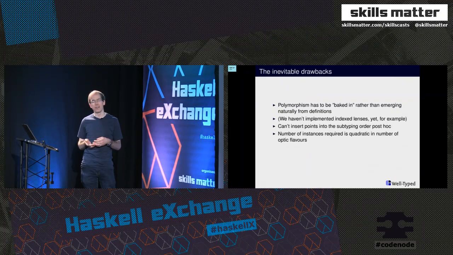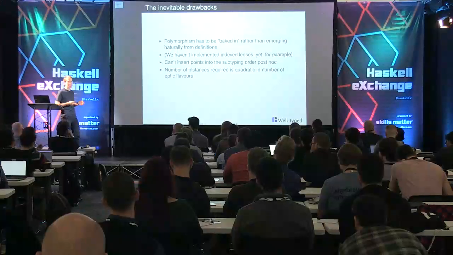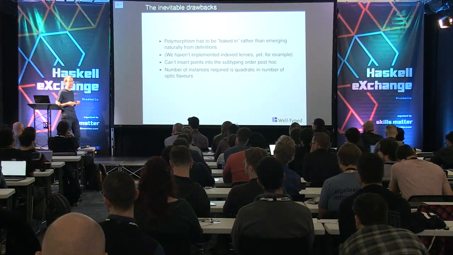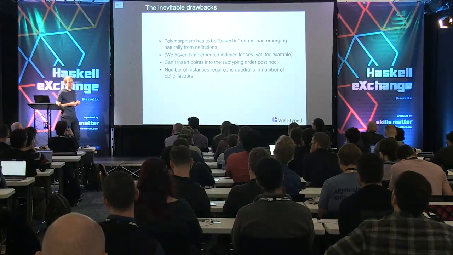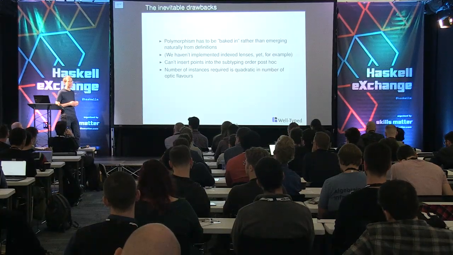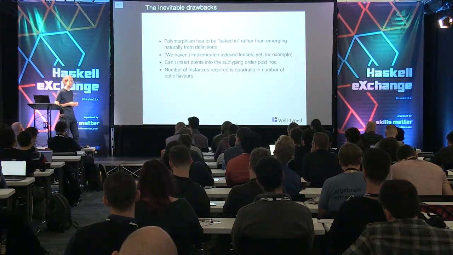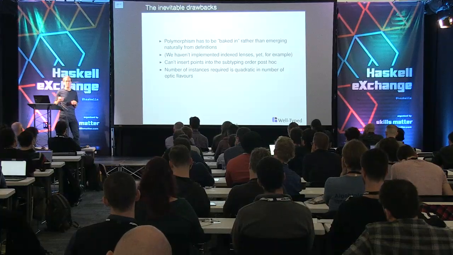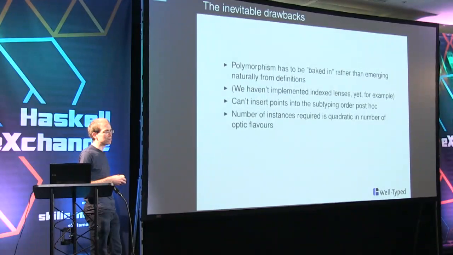Some of the other downsides: you have to be fairly upfront about which particular points you want in this subtyping hierarchy, because I'm using just data types to identify them. You can add them subsequently, but you can't insert points into the hierarchy of subtypes. And as I mentioned, you need potentially lots of instances.